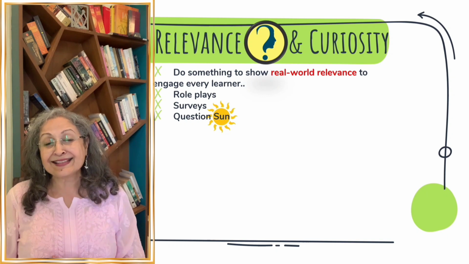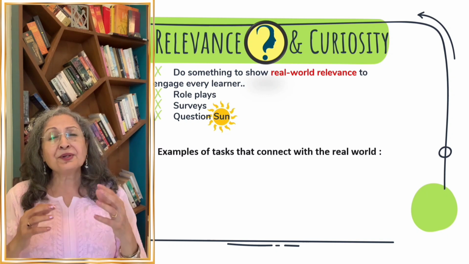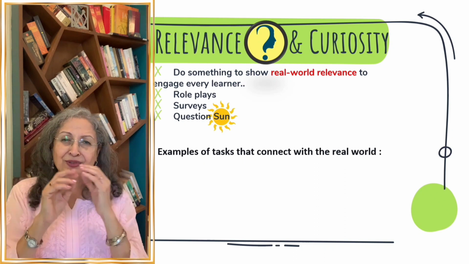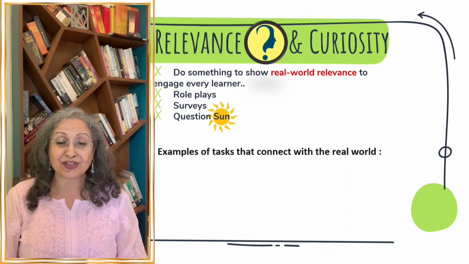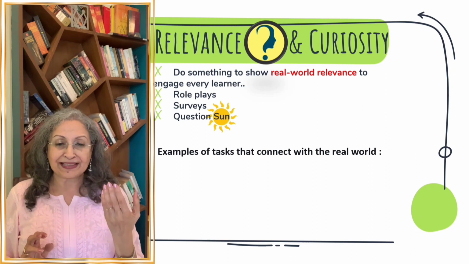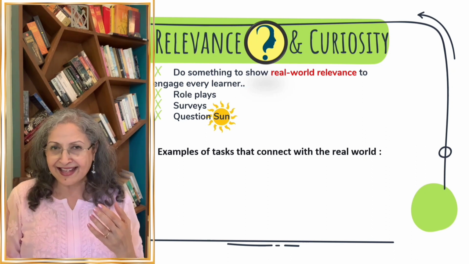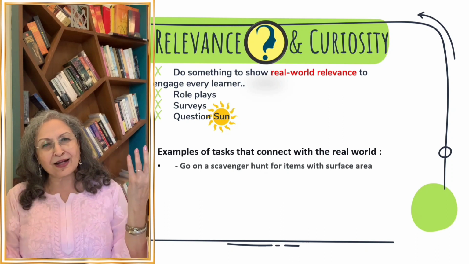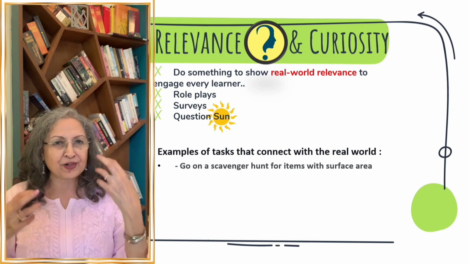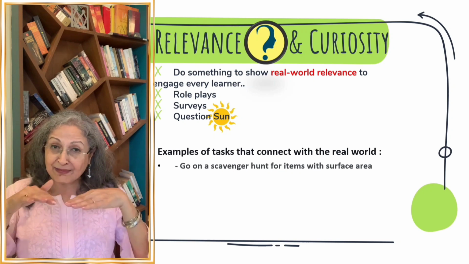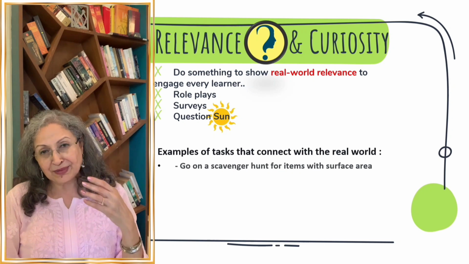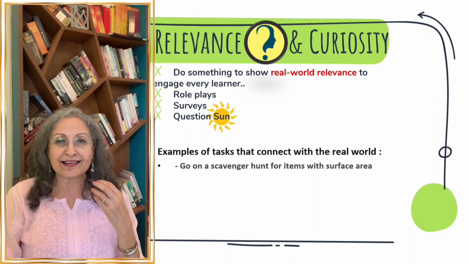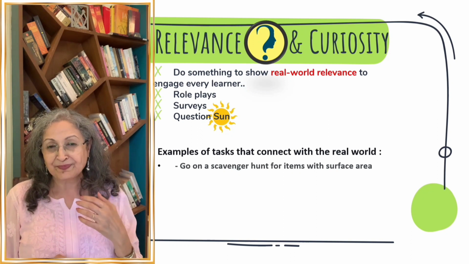Here are some of the starter examples of how do you do tasks across the subjects to connect whatever you're teaching to the real world of the student, of your child. For example, if you're doing mathematics and if you're doing surface area, rather than just showing it on paper or a board, ask the students to go around on a scavenger hunt, find whatever objects they can from the house and measure the surface area for them to know that everything has a surface area and impacts our life and our comfort in some ways.